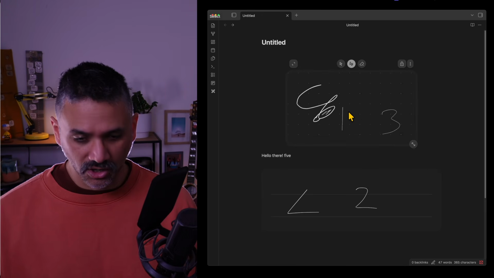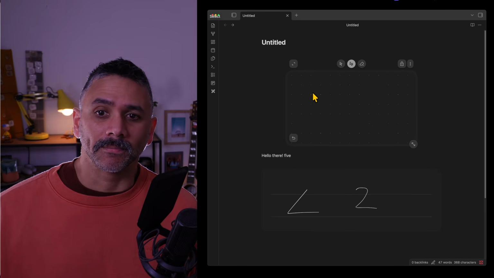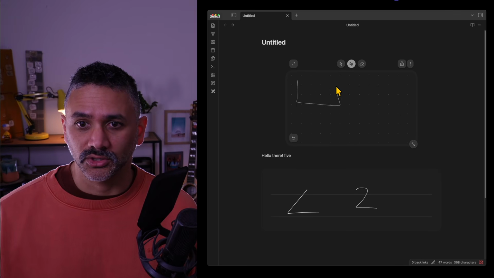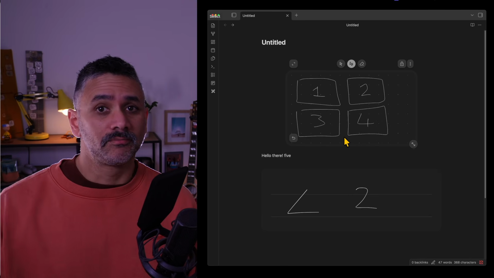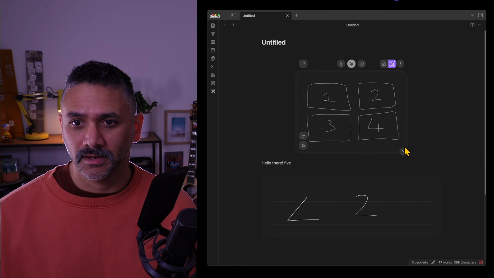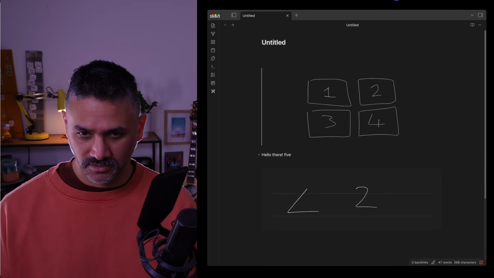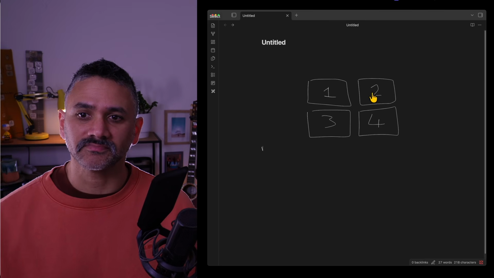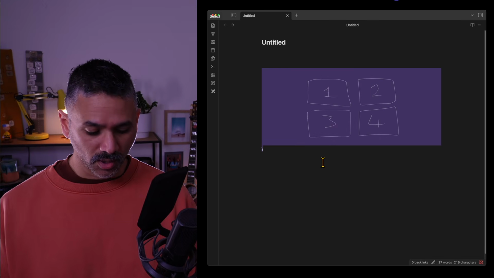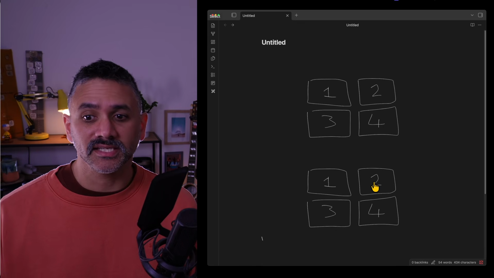I can also hold Command and press the right mouse button to zoom in and out. I'm going to draw, say, a storyboard. And now my storyboard's drawn. I'm going to frame that there, and maybe shrink that a little bit and save the framing. And let's get rid of everything else that's on this page. Now, as we saw before, I'm going to copy this and paste it down here. And I'm going to say reference it.